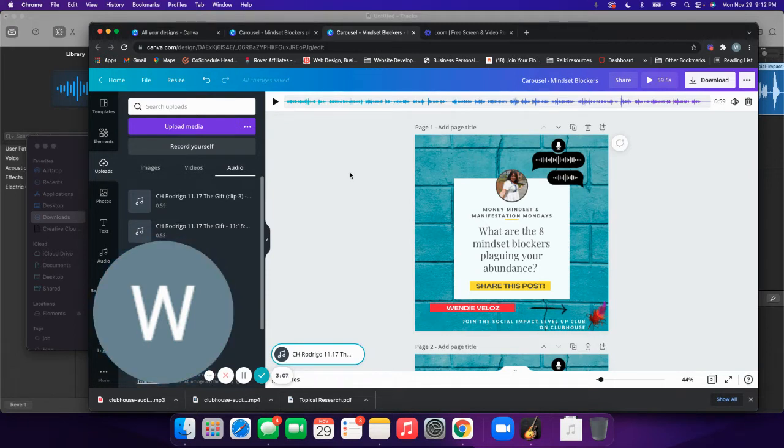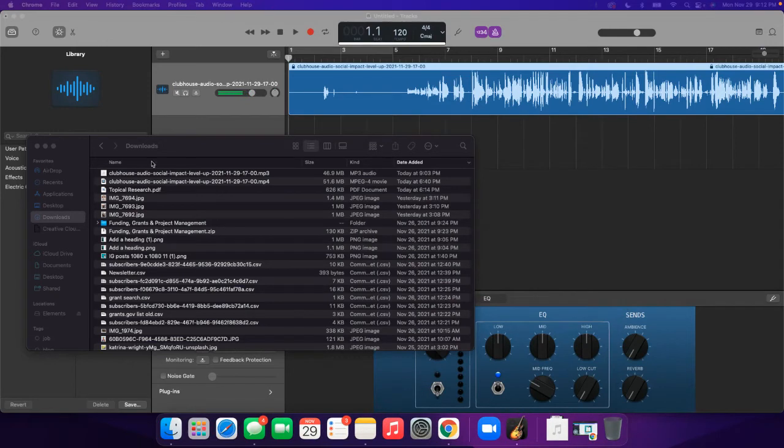Now, it's really difficult in the actual Canva editor to make sure that you have those 1-minute clips available and easy to use. It might take a little bit more time than you think to edit those down to 1 minute. So there's another trick that I can show you. If you have a MacBook or some other product that has GarageBand, you can use GarageBand for this. So instead of translating it into an MP3 and then uploading it into Canva, you would actually just drag and drop this MP4 directly into GarageBand.